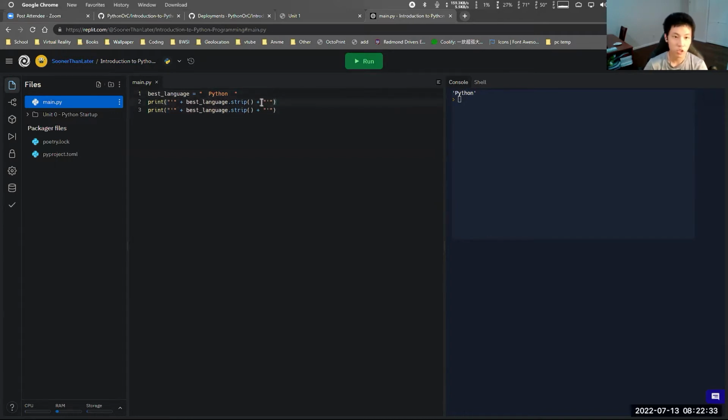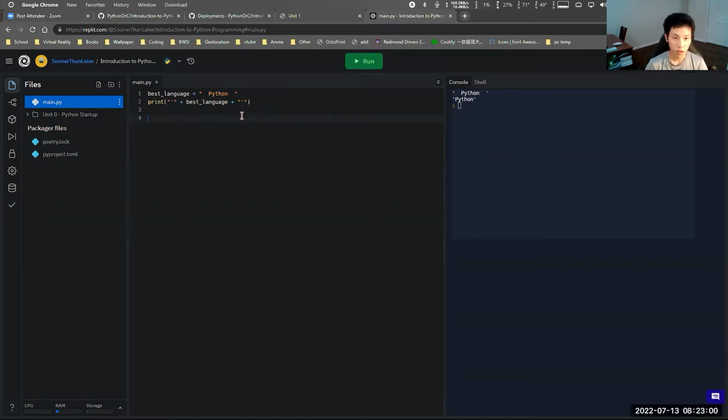However, if I simply print out the language itself, as you can see, there are extra spaces leading and trailing the actual content I want to print out. So again, dot strip is removing the spaces in front of and after the actual text.